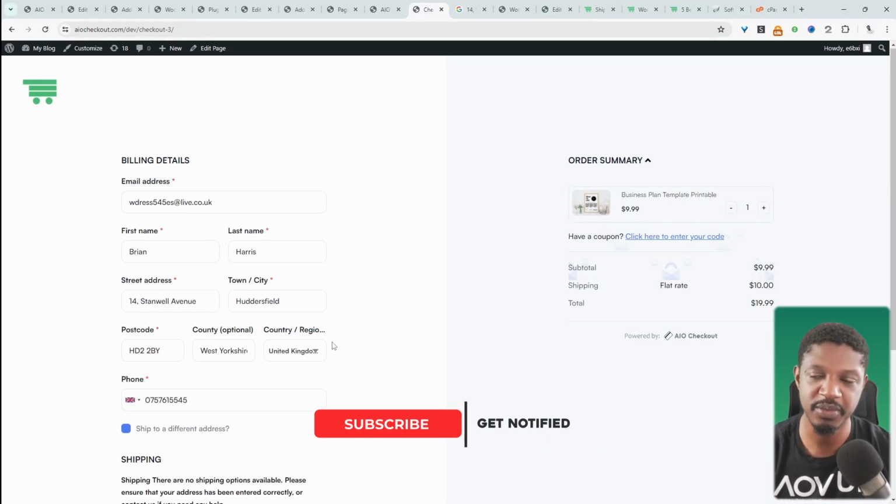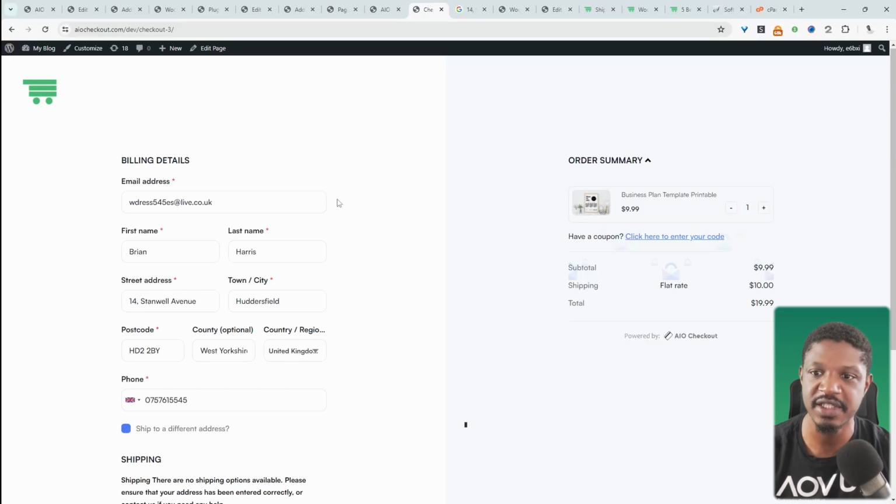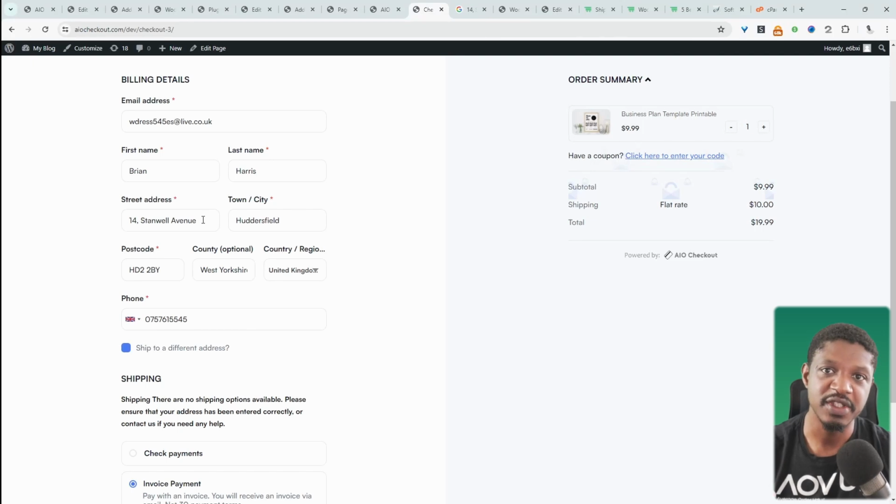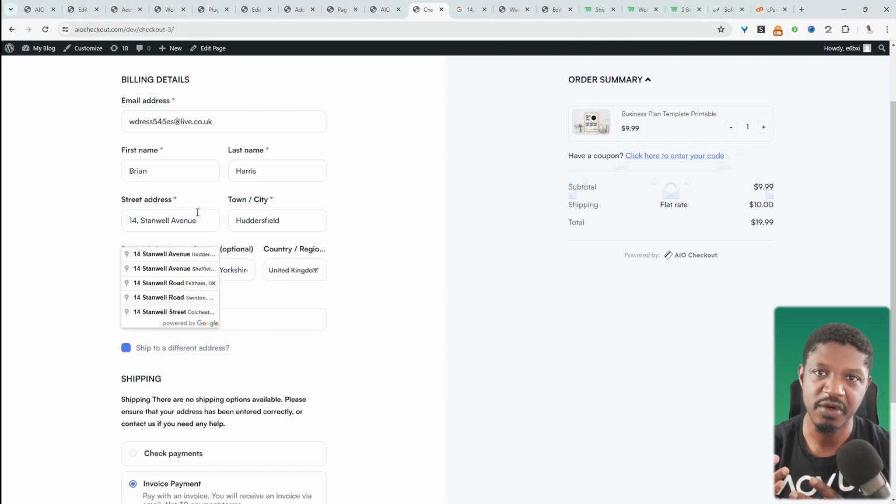To further streamline the process, let's say, for example, we only ship to the UK and the United States. In the back end, using the plugin that I'm about to show you, we can filter it so the Google suggestions will only show for those particular countries, right? Which is super powerful. Again, that just eliminates irrelevant suggestions if we were just to have it open to all countries.